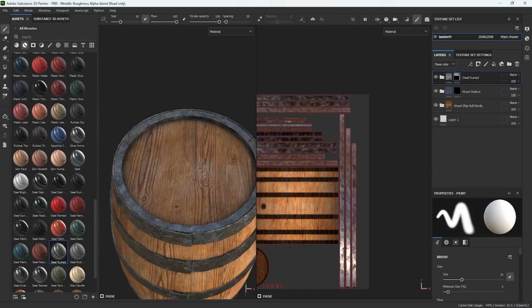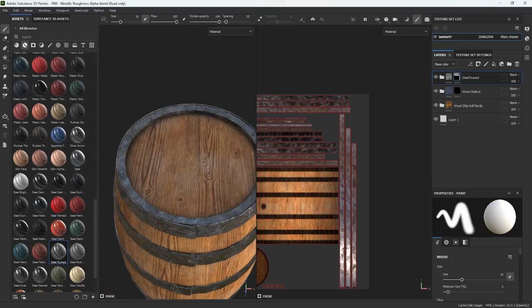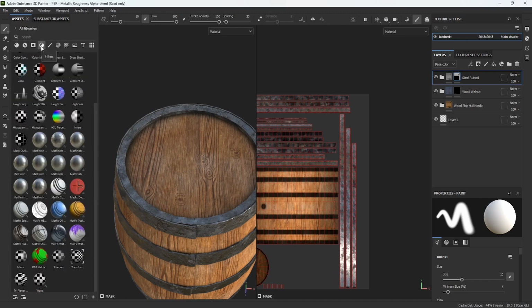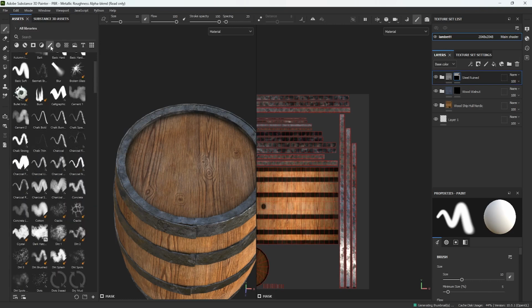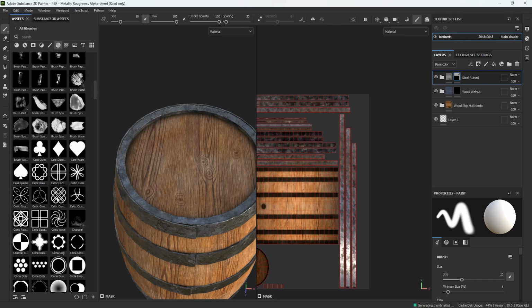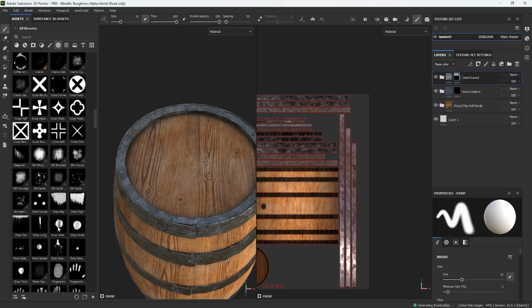And then on top of that, let's say I want to put some text across the top here. That's what some of these other things are. So we have these smart masks. These are filters that we can run so we can blur stuff or do stuff to it. And then there's also different brushes and different alphas. So I can put symbols on here, right? So let's try that. Let's just do a paint layer.